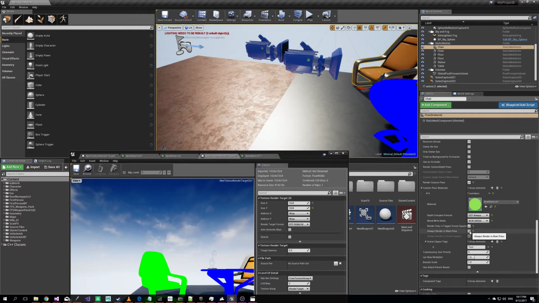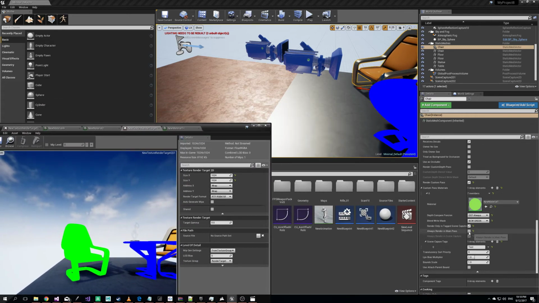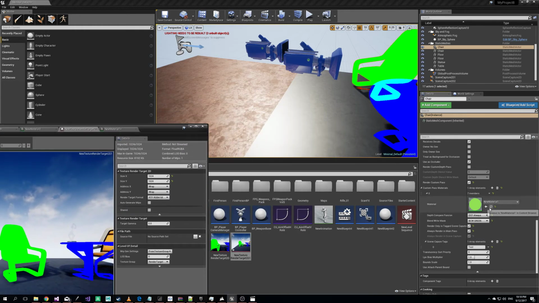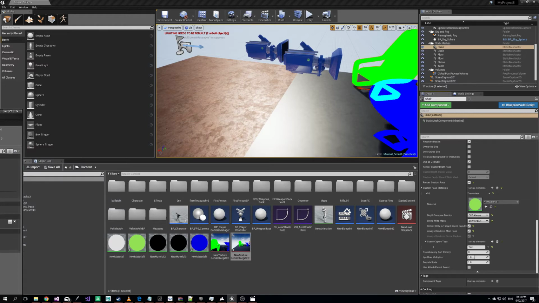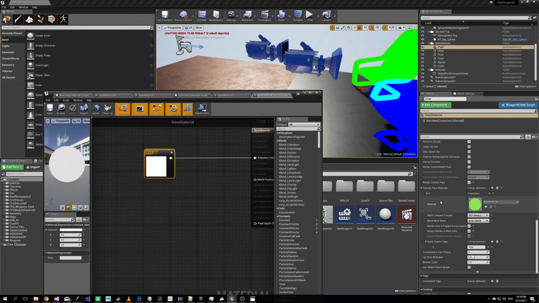By the way, we can disable the mask rendering in the main render pass, but it will still render it in the scene capture component. Okay, so let's add another material. It's a white material. Let's add it to the chair.